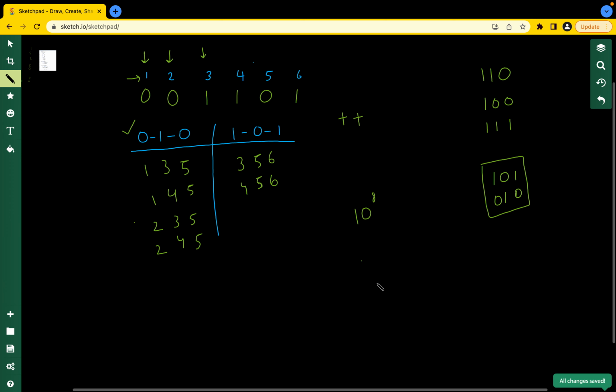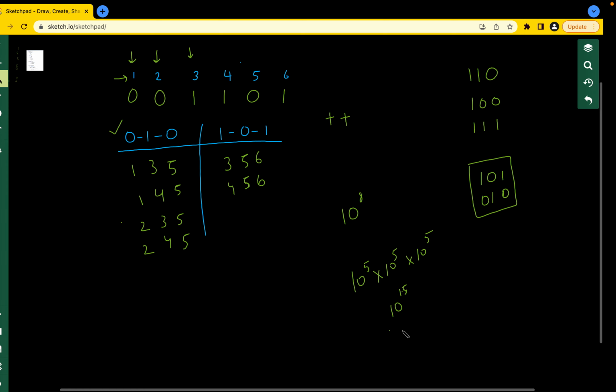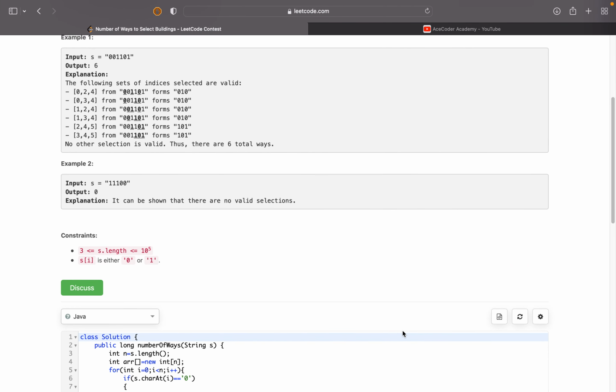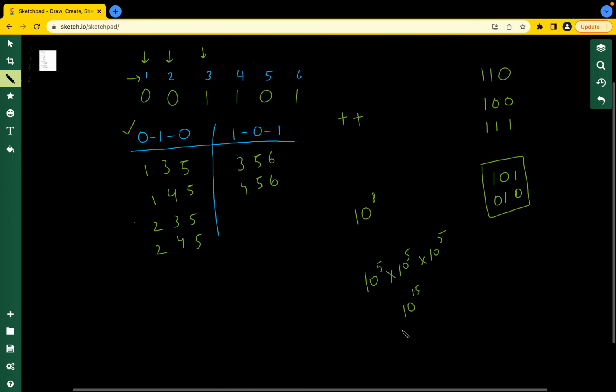With three for loops, it is basically 10 to the power 5 multiplied by 10 to the power 5 multiplied by 10 to the power 5, which comes out to be 10 to the power 15. So this will clearly give us time limit exceeded, and this approach is not possible. So let's discuss what other approach we can take.